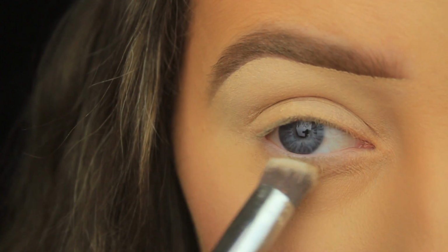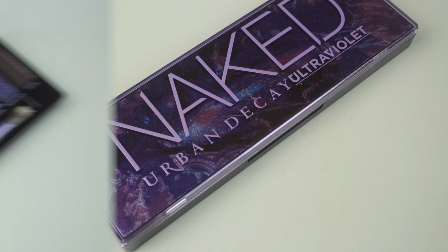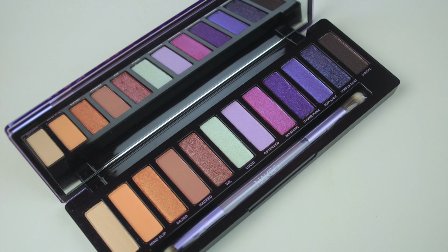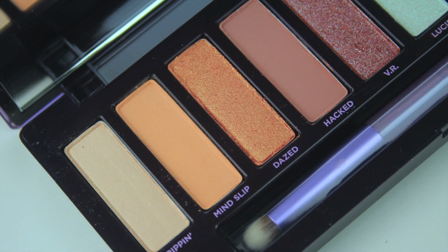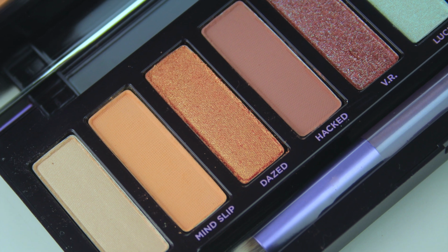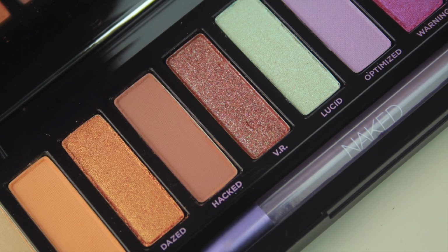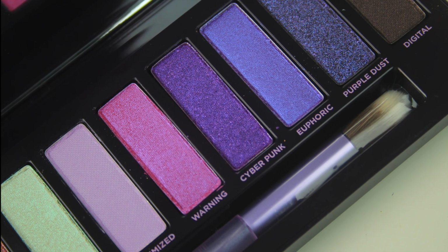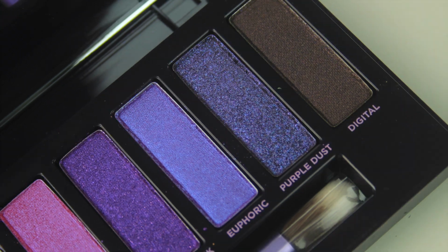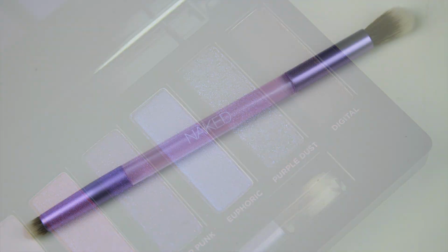I was sent out the Urban Decay Ultra Violet palette recently and I adore the Naked range, you all know that. But this palette though, I'm just a little bit unsure. I was definitely expecting more. When I think of Urban Decay, I think of purple, so I was expecting some really vibrant purple hues, but it's kind of half a purple palette. And then I was like, well Eimear, it's part of the Naked range. It's a little bit more pared back, but then Urban Decay described the shadows as hyperpigmented and velvety, which I just don't think they are. You'll see for yourself now anyway.